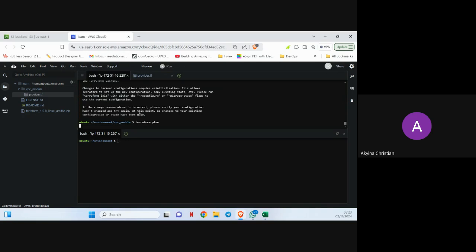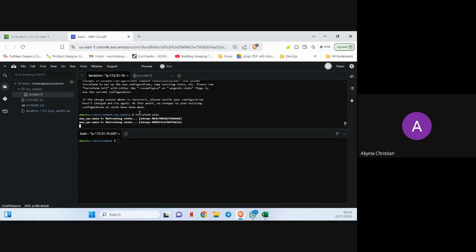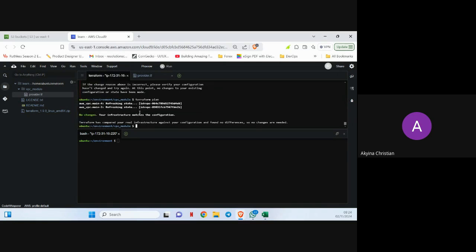It should have knowledge of what we have. Yes. Now it says your infrastructure matches the configuration. That means we've made no changes. Terraform has compared your real infrastructure against your configuration and found no difference. So no changes are made.